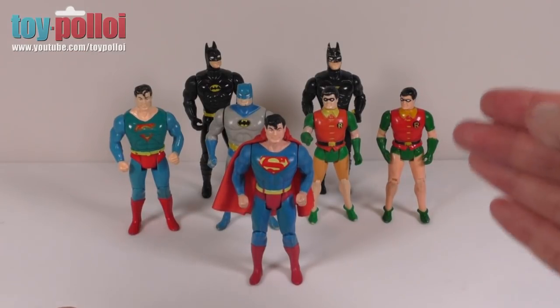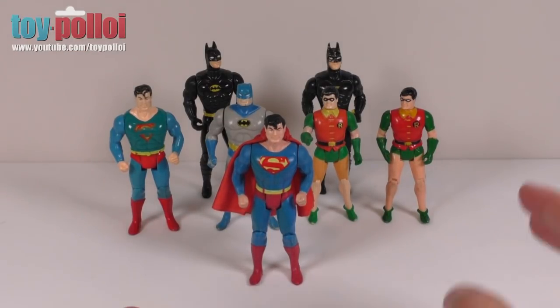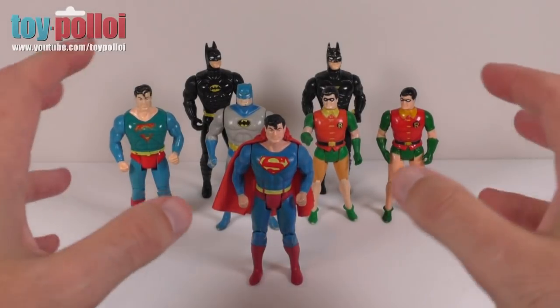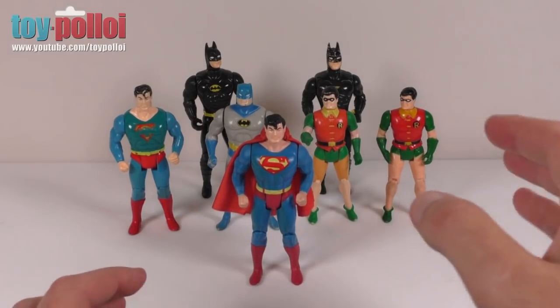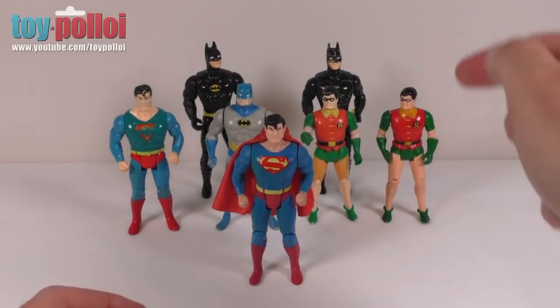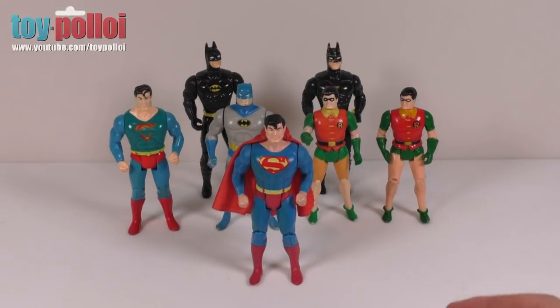So today we're going to be making replacement capes for these, because that seems to be the main thing that is missing. Obviously the super features and the little actions and gimmicks that they all have tend to break as well, but really if you're collecting them or want them on display, you need the cape. So I thought that would be a good place to start.